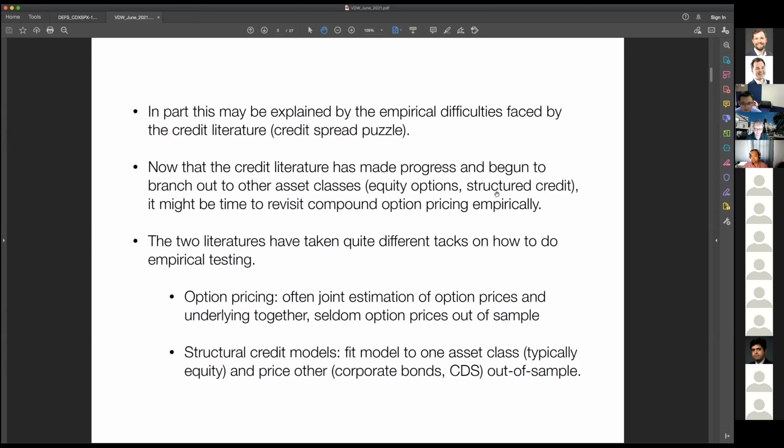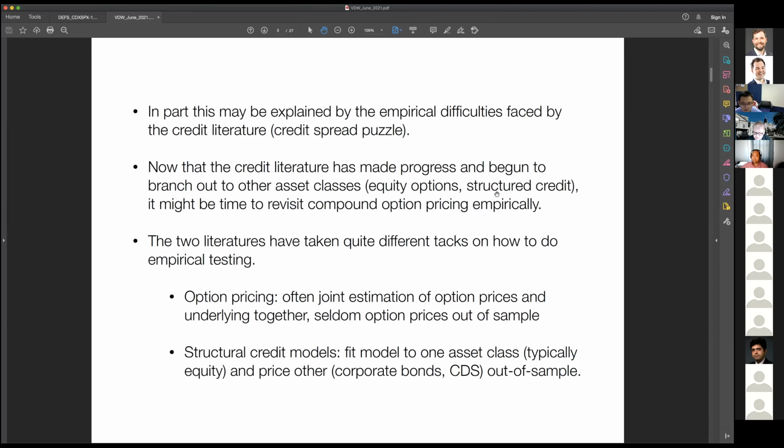So this is my view of things, and I know that some colleagues I've spoken to see things a little bit differently, but the way I see it, there's one fundamental difference in the way that the 2 literatures have done empirical testing. On the one hand, in the option pricing, with the exception of the very early papers in the 70s, and I'm sure you can criticize me for the statement, but I'm going to throw it out there anyway, most of the work has been focused on joint estimation of derivatives prices together with the underlying to learn something about the distributions and risk premium. Very seldom has there been work, again, with the exception of the early Black-Scholes papers, on taking an option pricing model, plugging in the parameters and coming up with an option price and seeing if it works, right?